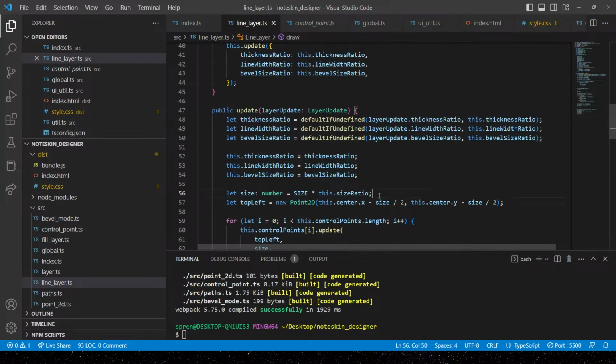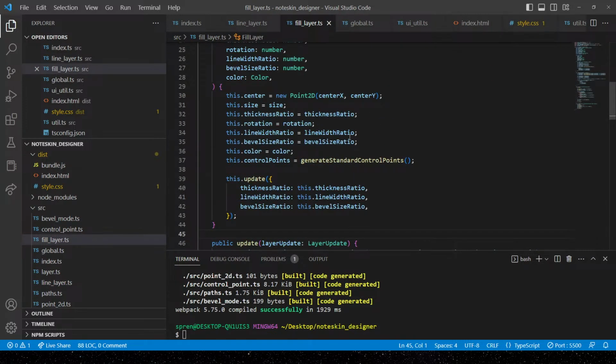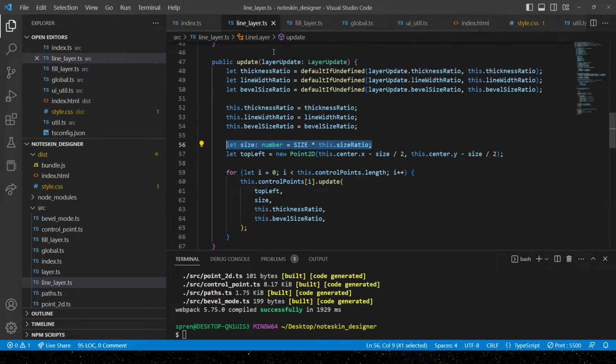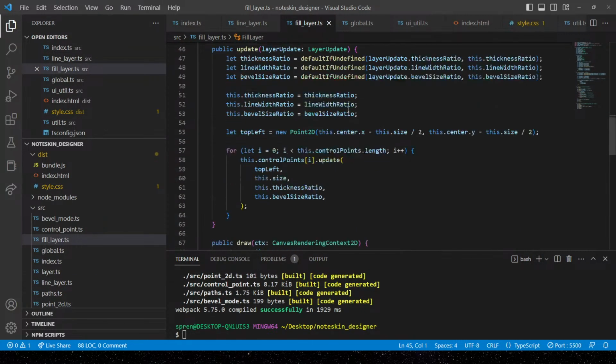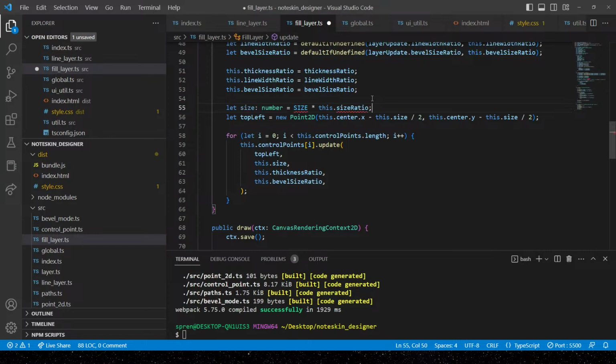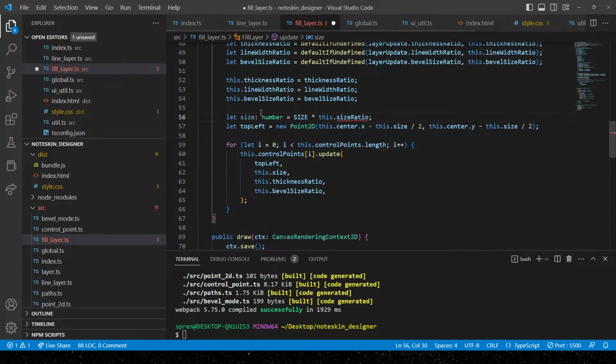Okay, cool. And naturally, we have to copy this change over to the fill layer because I haven't decided, or well, I'm pretty sure that we want these to be separate, but it's possible we end up in a future state where they're not separate. I could totally see that happening. Wouldn't surprise me one bit.